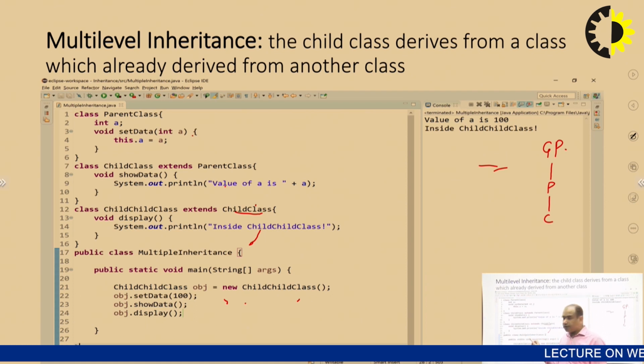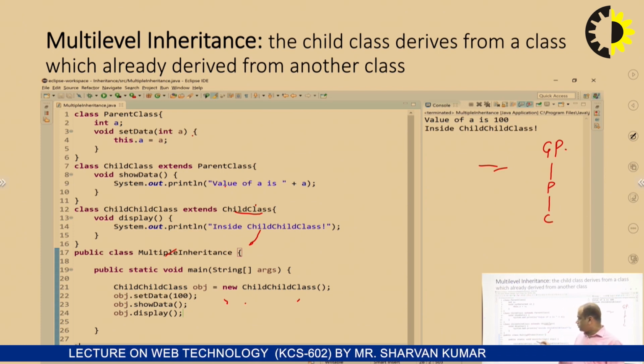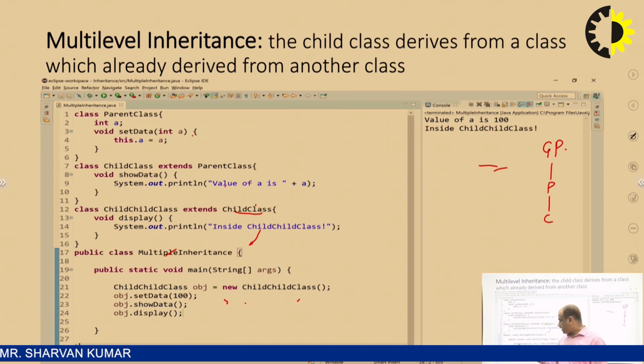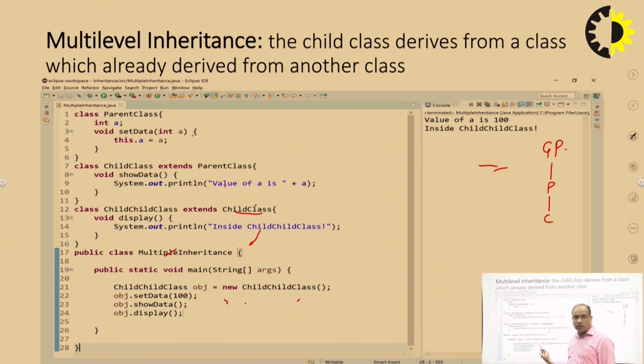So I create a main class named multi-level inheritance. If I talk about this class, public static void main string args, the main method is here. I created the object of this child class, obj equal to new child class. Now see here object dot set data.